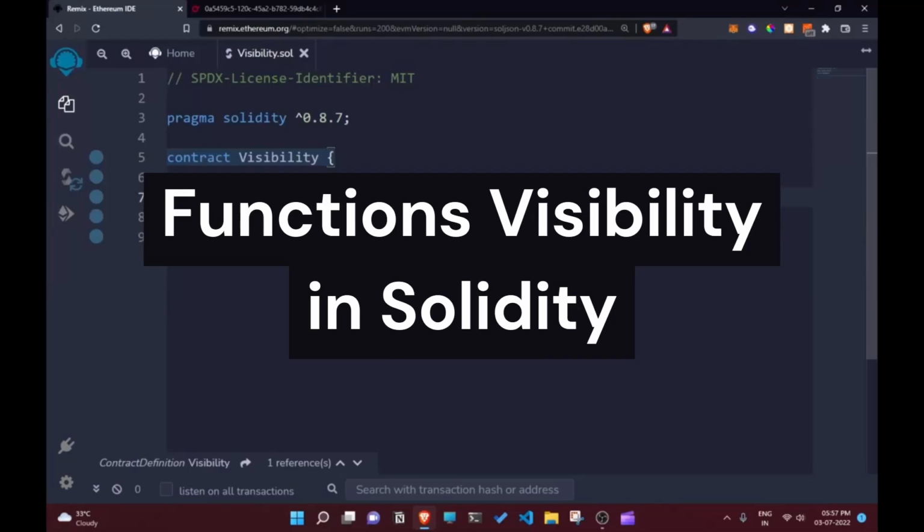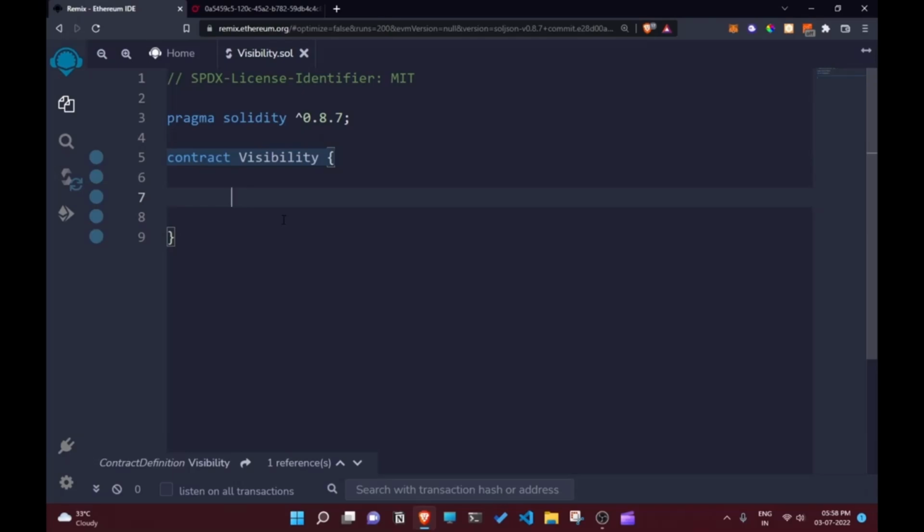Let's understand what visibilities are in Solidity. Solidity has a couple of keywords which you can use to specify function visibility, right? First things first, let's try to understand what visibility is. Visibility can be understood as a certain type of keywords which are used to control access to your function, because you put these keywords in your functions, and by putting these keywords someone can access your functions and do a lot of other stuff, right? These can be categorized into 4 categories. These are of 4 types.